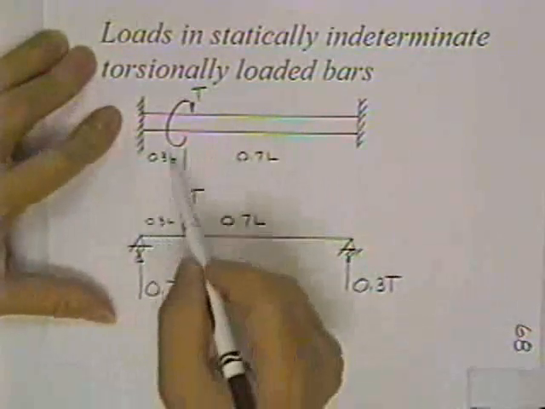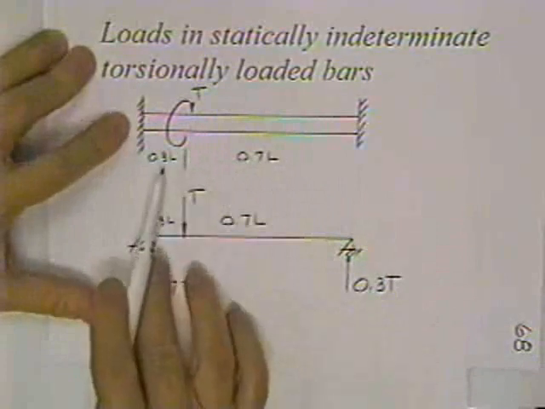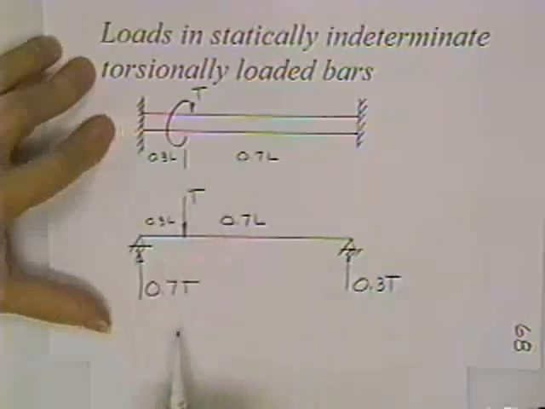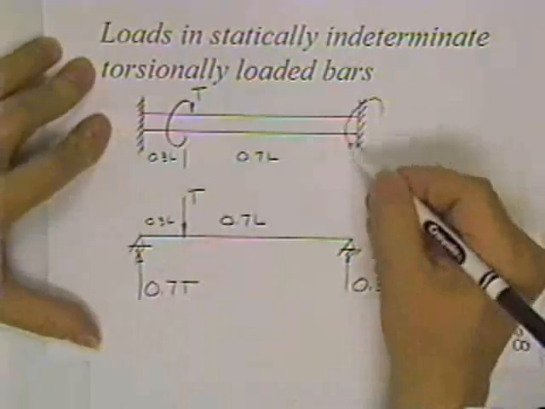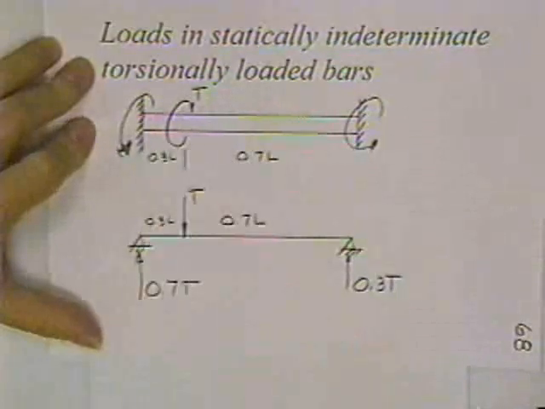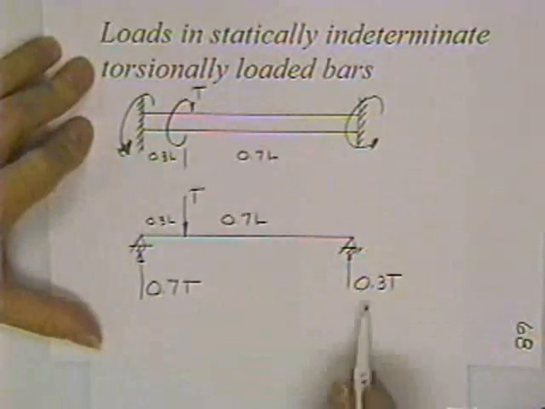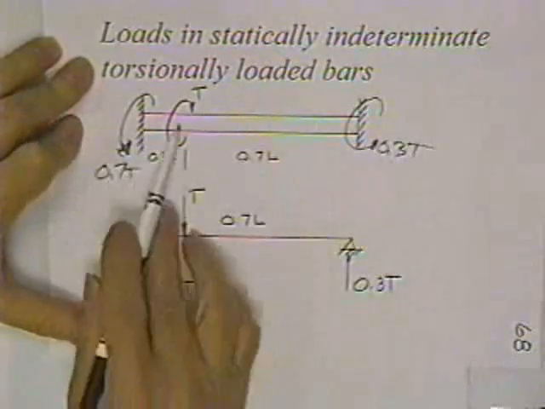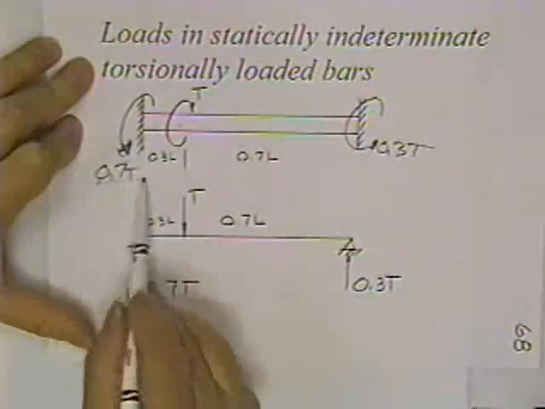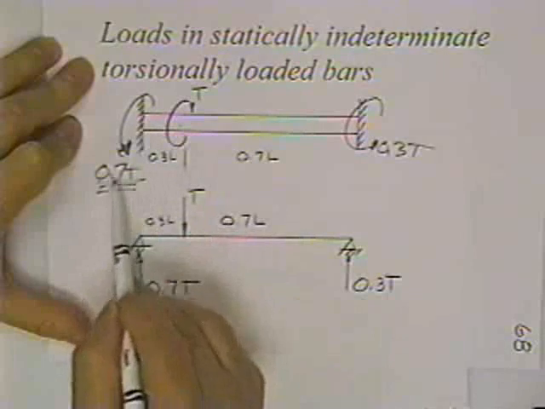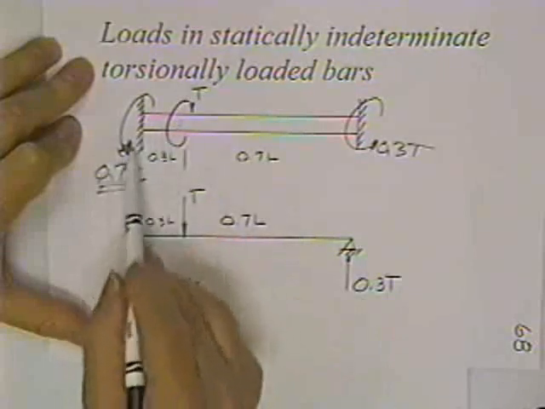But that's a restriction. If you put that torque on there, and it is at this position on the bar, just put it on a simply supported beam, call it T, and solve for the reactions. That's how much resisting torque will go to each end. 0.3 of the torque, 0.7 of the torque. You'll notice as the torque gets down towards the left end, this number gets bigger. When the torque is jammed up against the end, the torque will be torque. It'll all go into this wall, none will go down there.